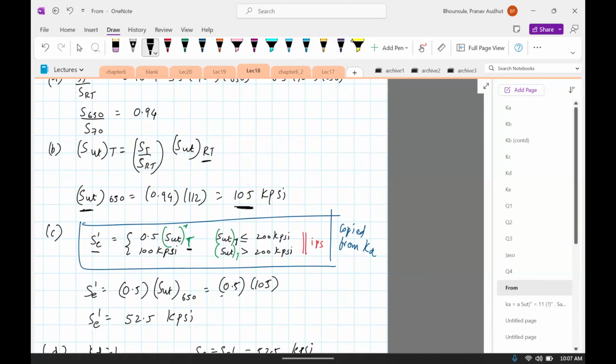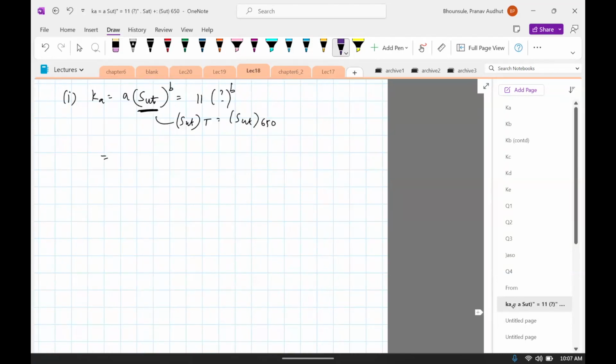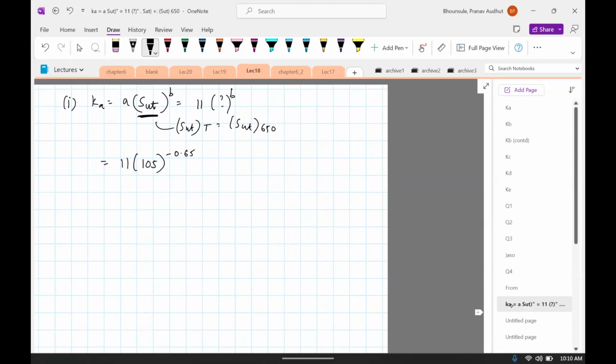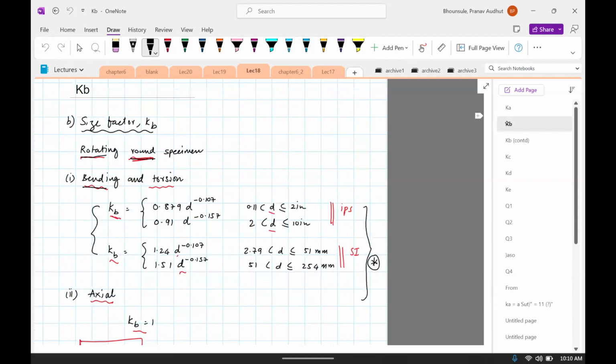We have it. So let's call that 1 just to refer to it, or use a different symbol. Though if I remember, that's right. So when you do the math, it comes out to be 0.534. Okay, that's AKA KB. It is for rotating ground specimen.